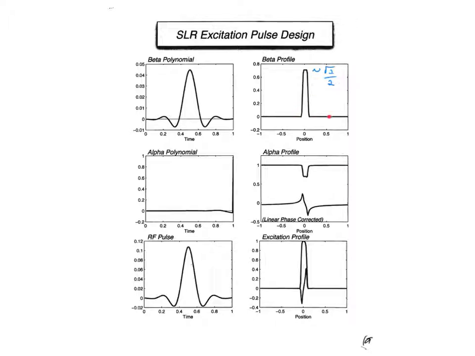Then you use this profile to calculate the compatible alpha profile. Here's its real part and its imaginary part. That gives you an alpha polynomial, which is mostly zeros except for the very end where you have a giant DC spike, and that means that this is a minimum phase pulse that gives you the highest DC coefficient, or the lowest RF power. You take these two sets of coefficients and apply the inverse SLR transform to get the RF pulse, and that's this guy. The final RF excitation profile is this, right? So this curve is the MX component, and this curve is the MY component.